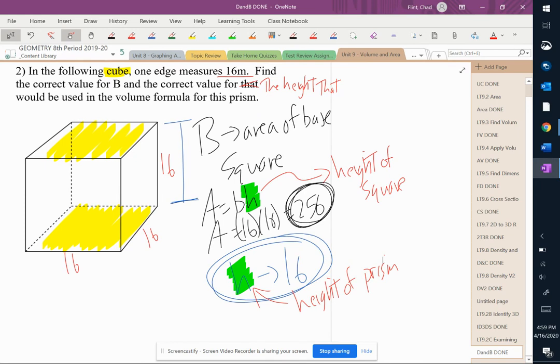Now, I'm sure somebody is going to say, well, can't I just use volume equals length times width times height for one of these cubes or prisms? Sure, you can if you remember it. It's not on the formula sheet. The formula that's on the formula sheet is going to be the capital B times the H. So we want to make sure that we're up to speed with that, which is why I want to point out the difference between those two H's right there.